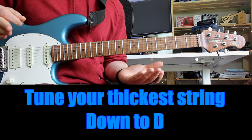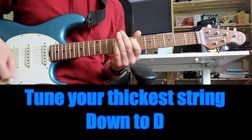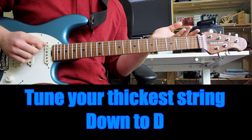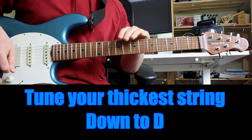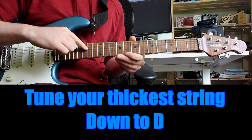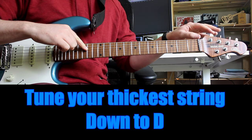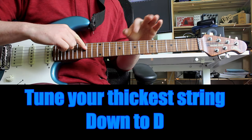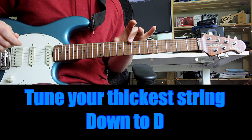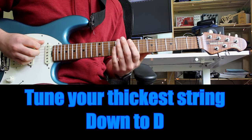The first thing you need to do when you pick up your guitar is get it into E tuning — meaning your thick E string is going to be tuned to E. Grab a tuner or try it by ear by playing the fourth string open and tuning down to D tuning, so your thick E string is down to D. It's called drop D tuning because we're only dropping one string — we're not changing the other strings. So here's E, and we want it down to D.